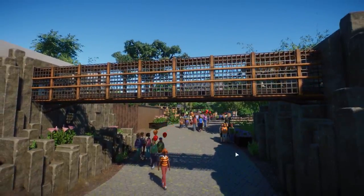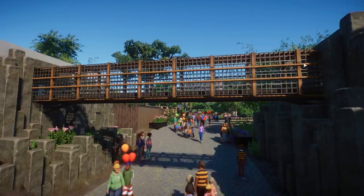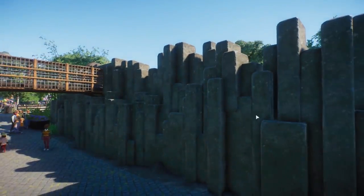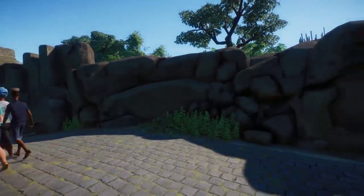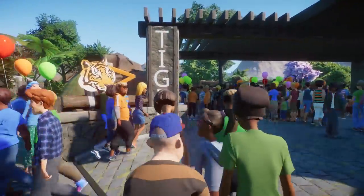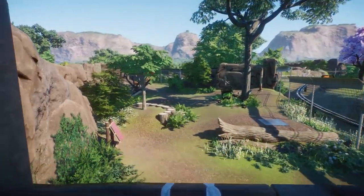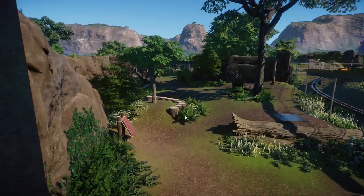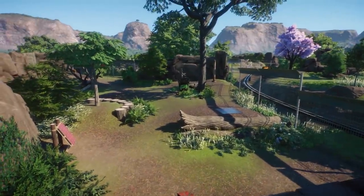I did not know you could make it this small. It's amazing. And use like these custom fences. Oh, I love this as well, by the way. All the support beams. Gosh, this is so good, Bobson. So this is, what is this? A tiger, yes, I can tell. That Bengal tiger. Gosh, this is so gorgeous. There's a Jeep in here as well. I love that. This is so good.